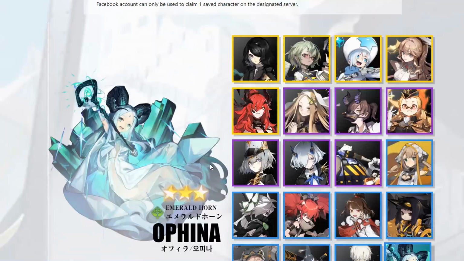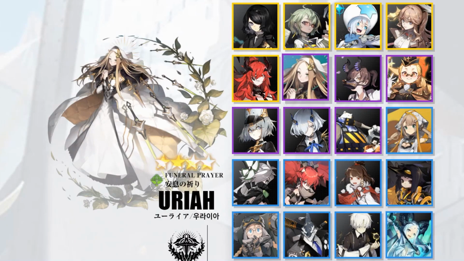And then we have, yeah, no, listen, we're moving to the 4 stars. So on the 4 stars, Uria, let's go. Uria recovers the team's HP by 60% of her own max HP, and then if there's excess healing, the nearest green grid is converted to an enhanced grid. This is really good. So when you're at full HP and you are healing, the nearest green grid is converted into an enhanced grid. This is good.